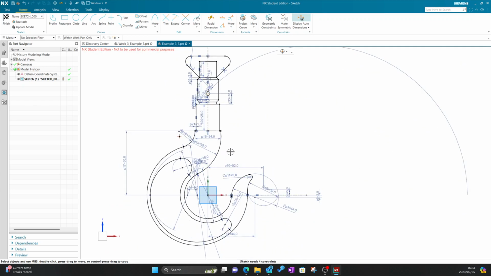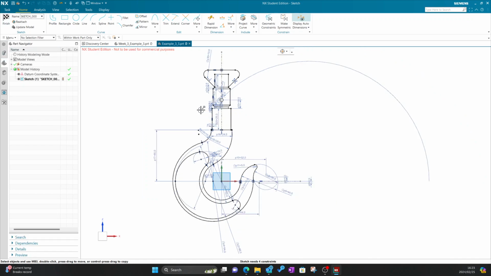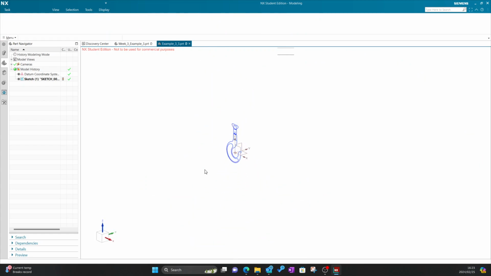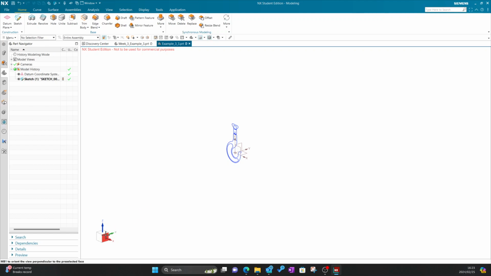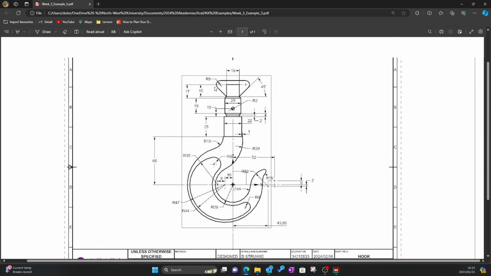It's quite an intensive process. Yeah, but it's a nice thing to show you a lot of features inside NX. So this is the example 3 for week 3. The last thing that I can maybe do is to hide all the, yeah, so as I mentioned earlier, if you say finish, all the dimensions and all the reference lines, etc. will be removed, and by observing it from the front view, there you have the hook created as given the instructions from this technical drawing.